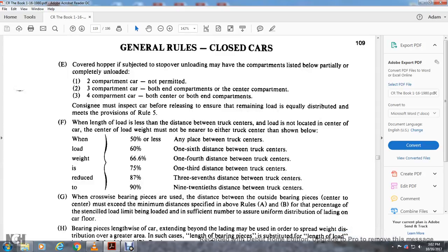General rules, closed cars. Covered hoppers subject to top or bottom unloading may have the compartments listed below partially unloaded. Two compartment cars are not permitted. 3 compartment cars, both end compartments, or the center compartment. 4 compartment cars, the center compartments or both end compartments. Consignor must inspect the car before releasing and ensure the remaining load is equally distributed by means of provision.